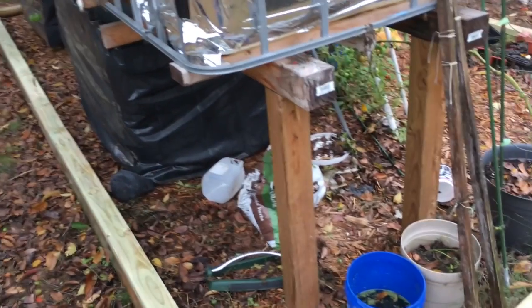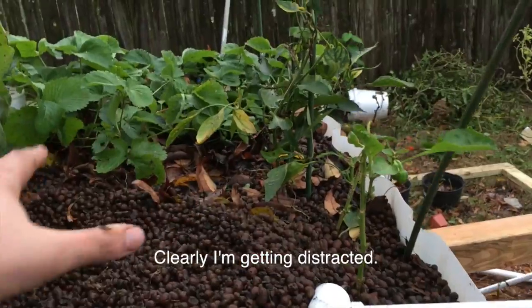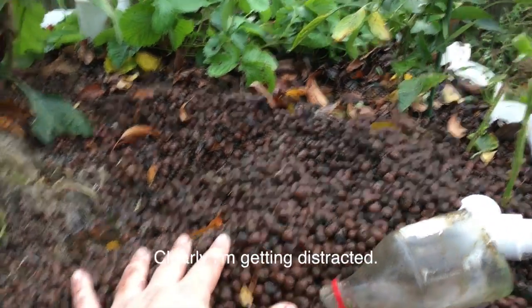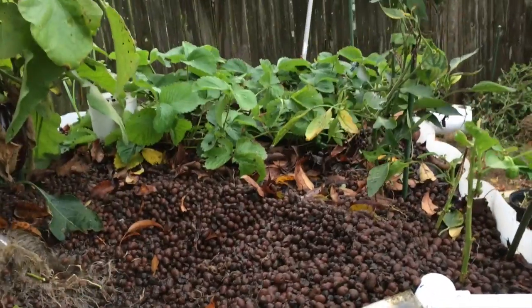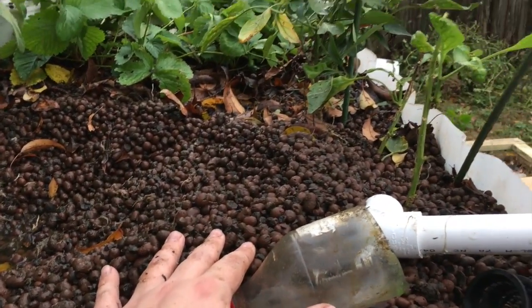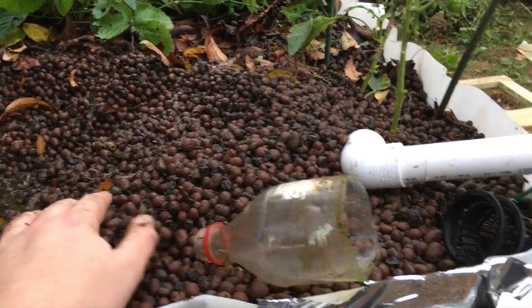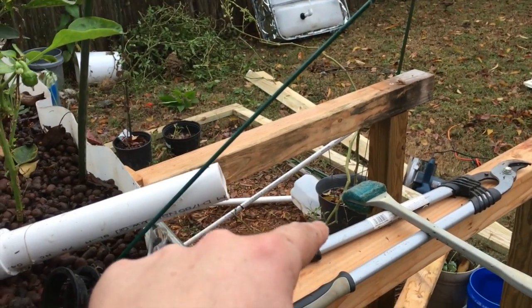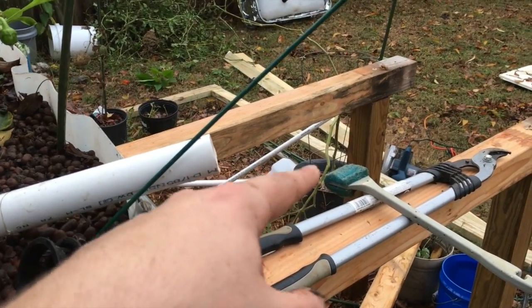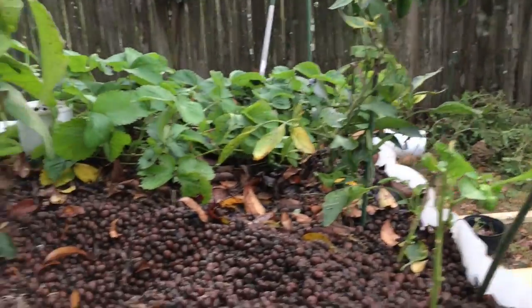I took two eggplants in and cleaned this up - pulled all the tomato plants. I don't think I'm ever gonna do tomatoes in aquaponics anymore, at least in my two grow beds, because they just take over and create a big mess. I'm not a big tomato eater anyway. I'll probably grow maybe two or three in a nice bucket for next year, but I went ahead and pulled them out into a big pile.